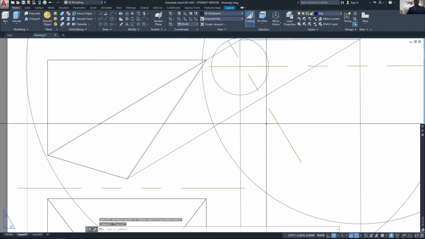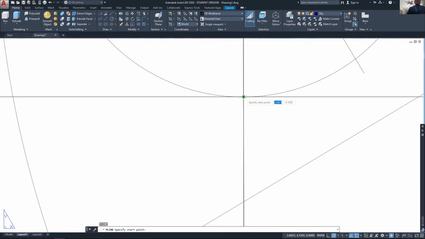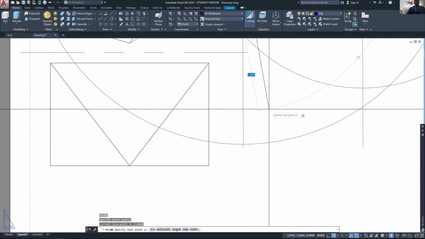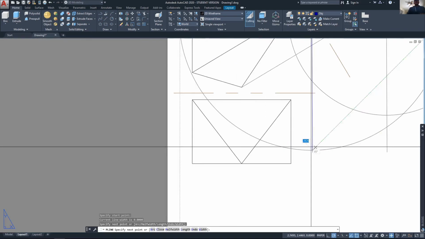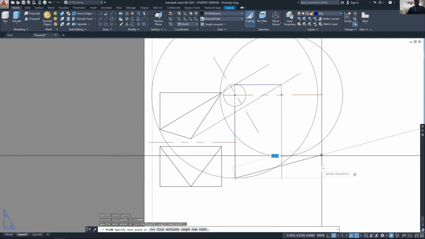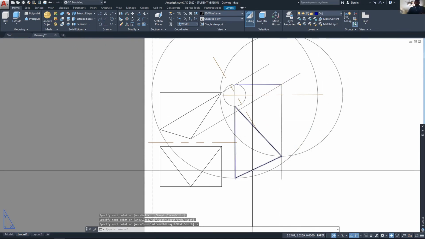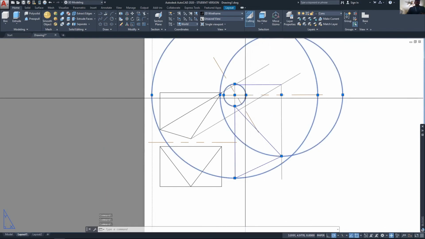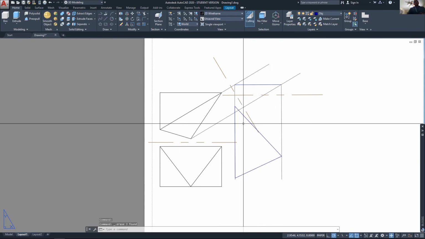So if I change my layer to the object layer and draw the surface, I'll just use a polyline this time. So intersection, it's actually an intersection, not the quadrant. It's very close to it. But and then that's Z, this is X. So make sure not on there. And then W is the intersection of this other circle with this line. So there's the intersection and close. So this is, get these circles out of the way. This is the true shape of surface B.